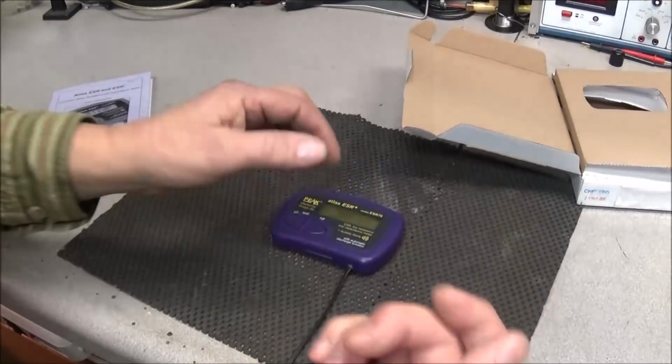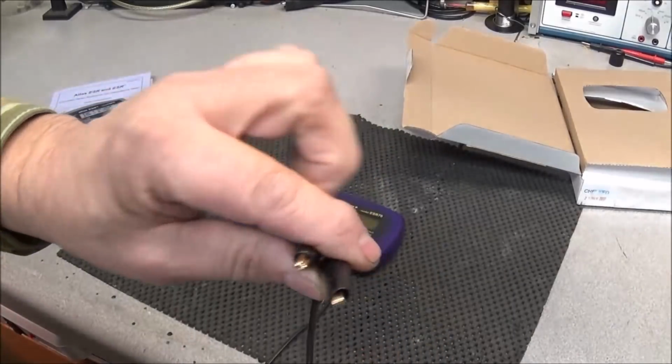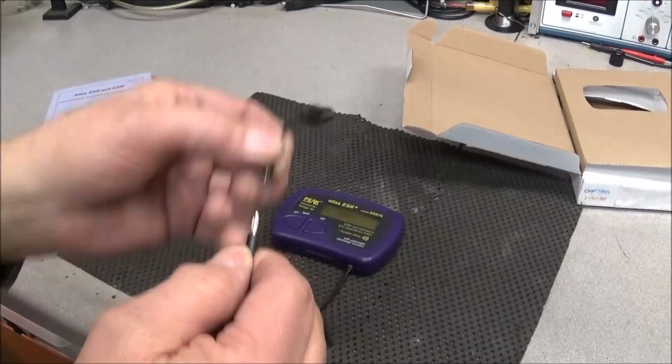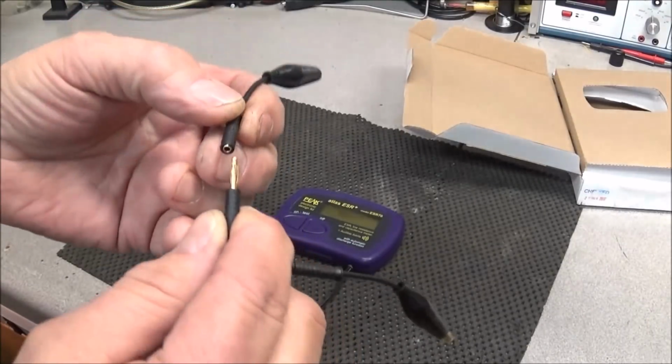It comes with a set of gold tip alligator probes. The tips are removable.